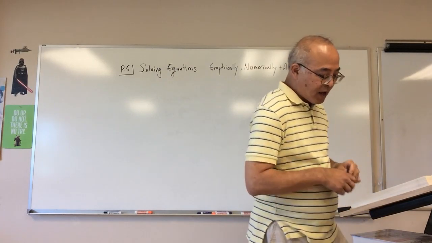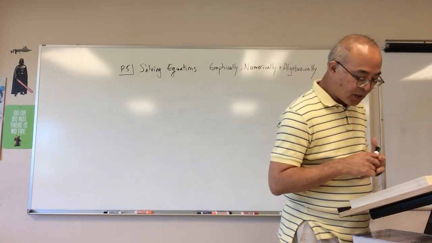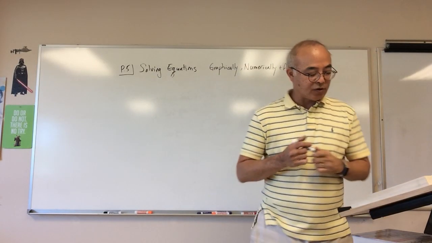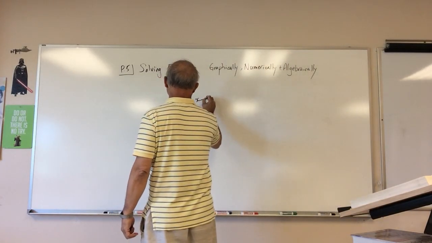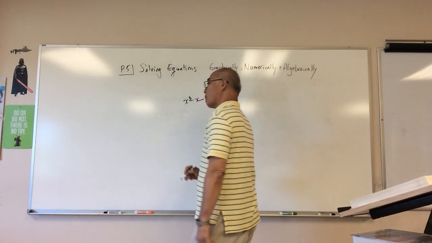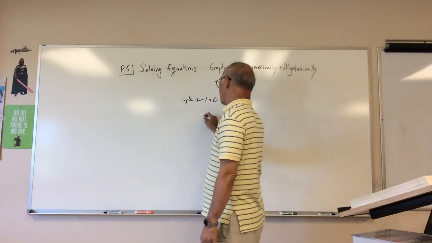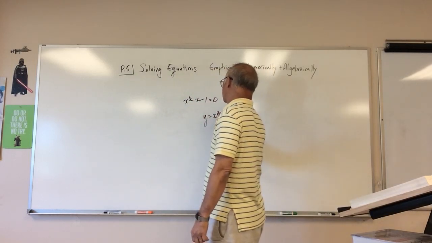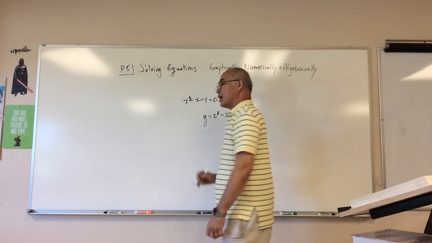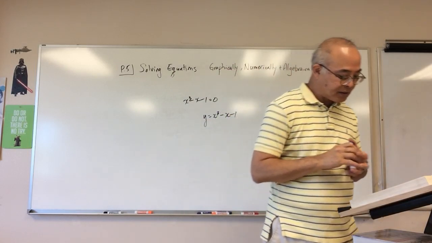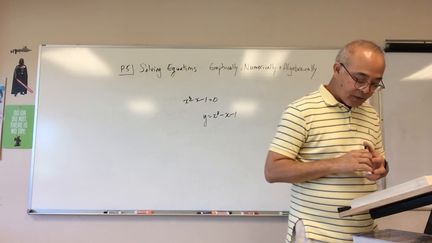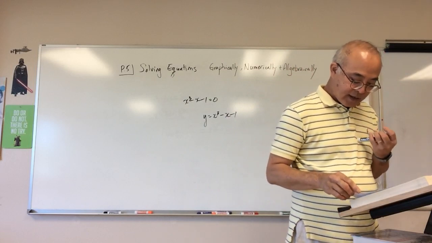Okay, example number 5, solve the equation graphically, so solve this guy graphically, x cubed minus x minus 1 is equal to 0. So what you would go ahead and do is graph this guy and see where it meets 0, or it meets the x-axis, correct? That's how you would do that.